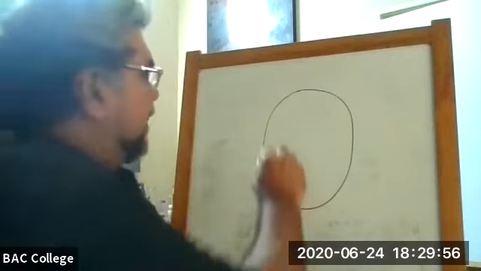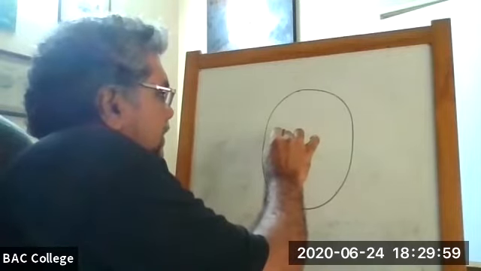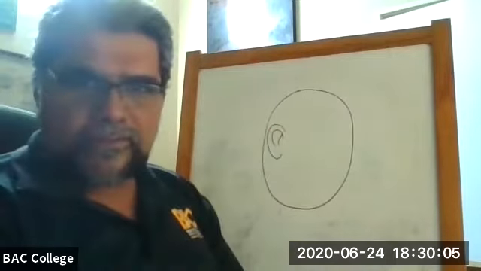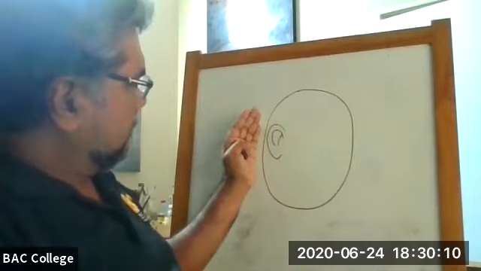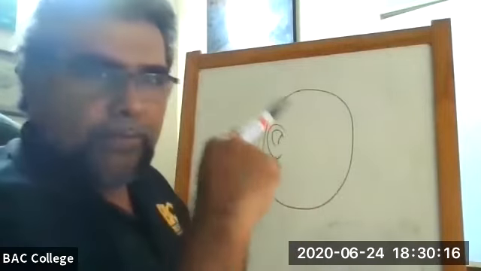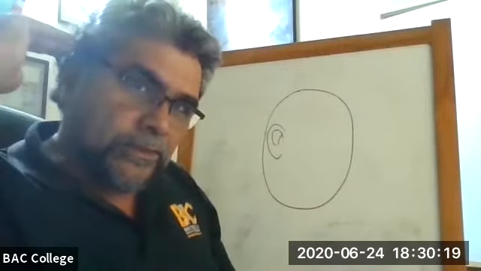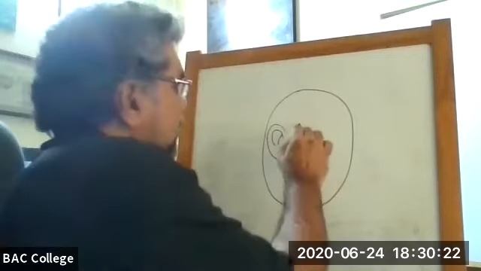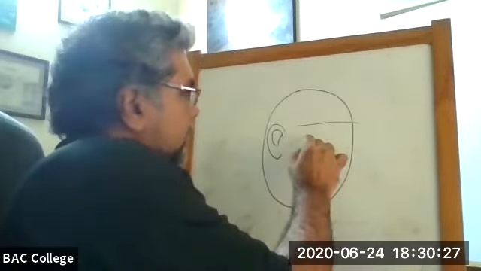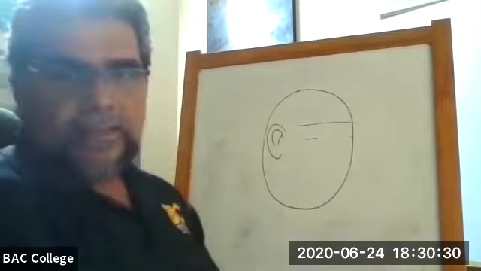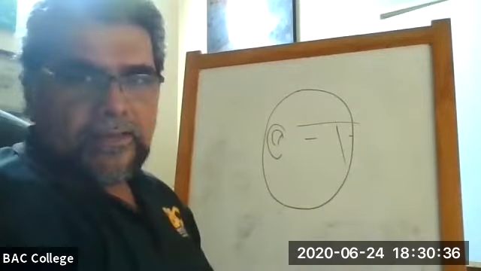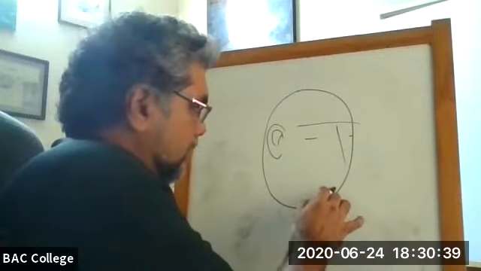Okay, let's get the ears. If this is where the ears are going to be, draw the ears first. It is at an angle, correct? So the ears will be inside. You cannot see the other ear. As I told you, always the eyebrows will be at the same level as the top of the ears. Which means like this. And here is where the eyes will be. The nose will be around here, and the mouth will be around here.